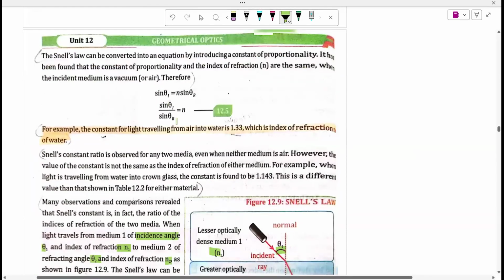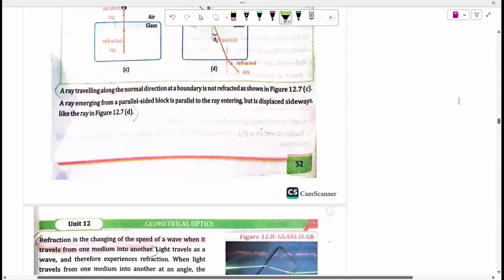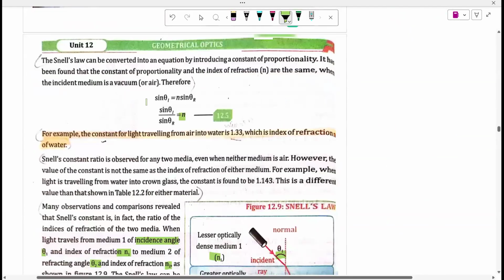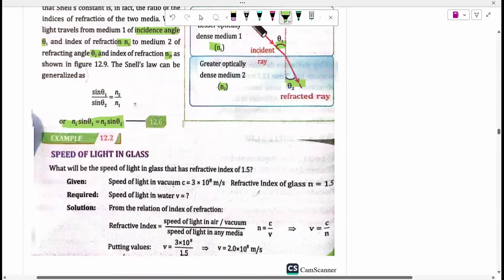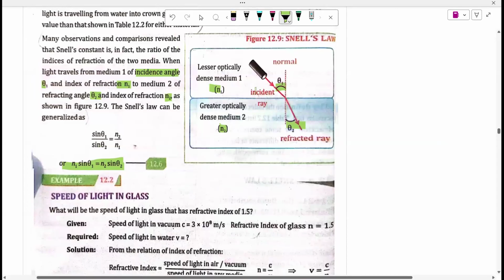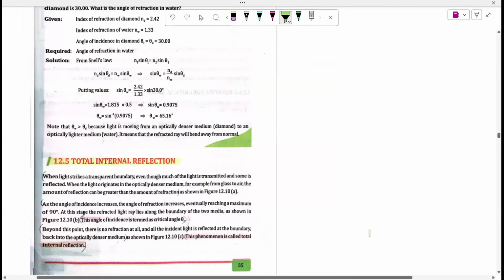अब उन्होंने स्नेल्स लॉ के डेरिवेशंस यहाँ पे बेसिकली यहाँ पे साइन थीटा ओवर आर इज इक्वल्स टू एन, वो जो हमने फॉर्मूला किया था ना वहाँ पे अभी जो मैंने आपको ऊपर खुद फॉर्मूला ड्राइव करके दिया, तो इन्होंने बेसिकली वो किया. How did we reach this formula? Why are we not seeing n here? Because for air, n is always 1. So this is why the formula came from here. Otherwise, if it's not air, if it's a less dense medium and a more dense medium, then n1 sin theta 1 is equal to n2 sin theta 2. We'll discuss this in detail in the next lecture.